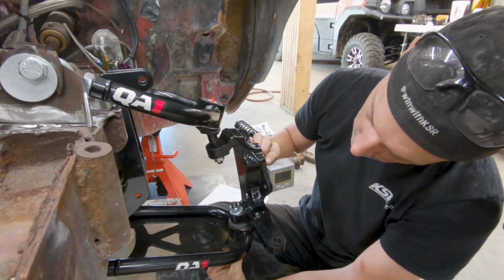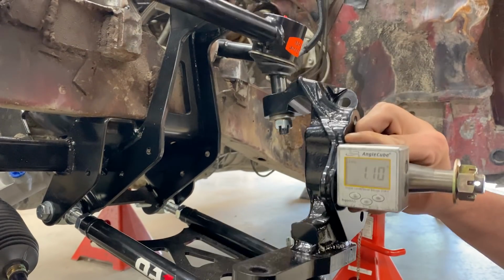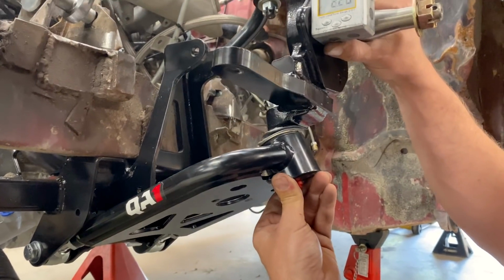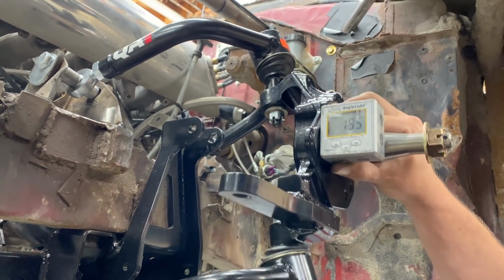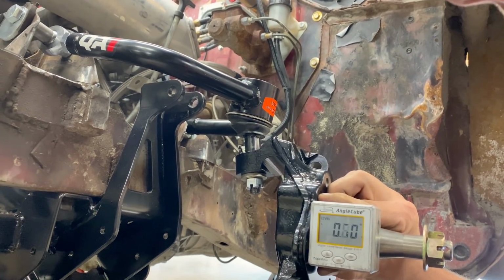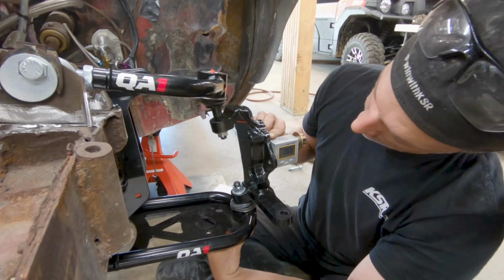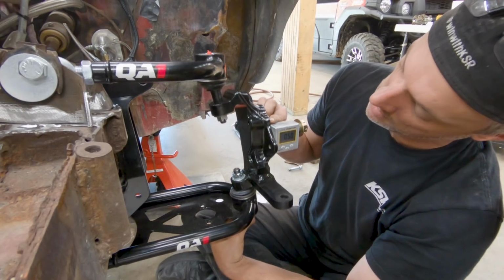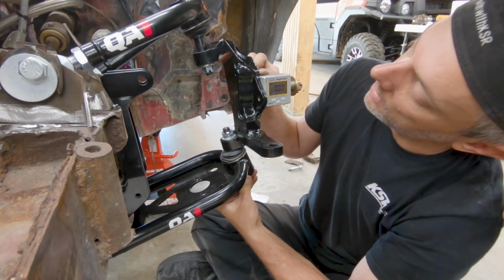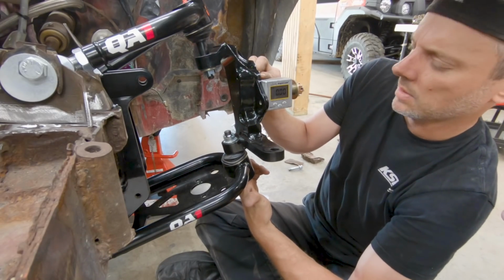So it's 1 degree there, comes back, loses a little bit right through the middle as the upper arm straightens out. But then as it goes up, it actually gains a little bit. It's numb right through the middle. See, we're at 0.6 there. Numb would be 0. It's actually 0.6 positive there, and then it goes to 0 all the way up there, but that's higher than I think the steering is going to allow it to travel.